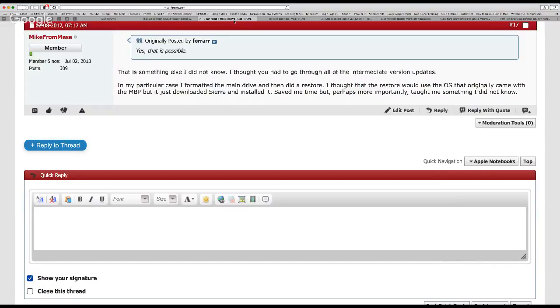First of all, if you can get to the App Store to download it, you could download the latest OS, assuming that your machine supports it. But even if you couldn't, let's just say that you've done a clean install and you've got Mavericks or Yosemite, something like that on the machine, and you decide, I want to put Sierra on there. You don't have to go through each succeeding generation. You can go right to Sierra, assuming that your machine supports it. That can save you a good deal of time. That's not always as clear as it could be.